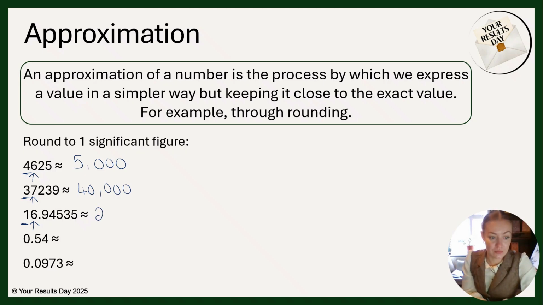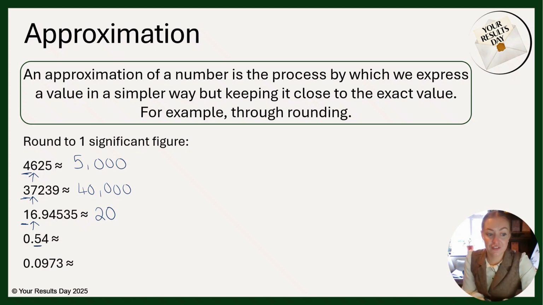So the 1 becomes a 2. But remember it's in the tens column, so we really mean 20. If I wanted to, I could put the point 00000 to replace all those digits, but by now we probably understand that any zeros after the decimal point at the very end of a number, we don't need to write down. Just take care when you get to numbers beginning with 0 point, because those zeros at the front do not count as significant figures.